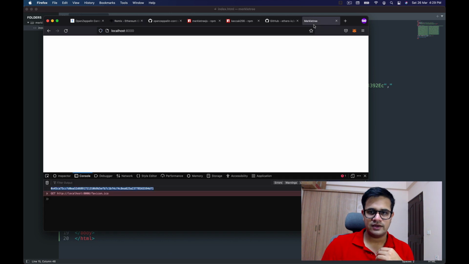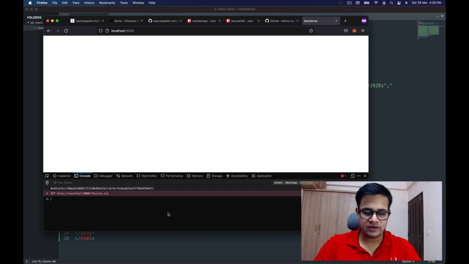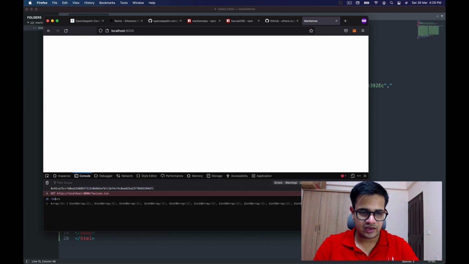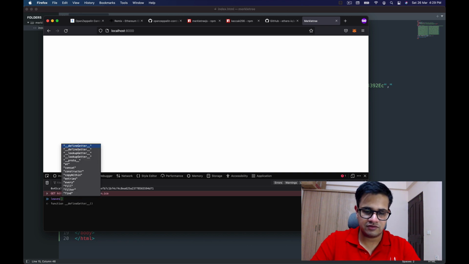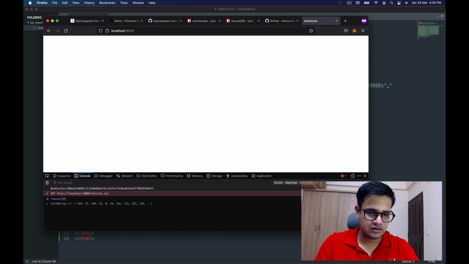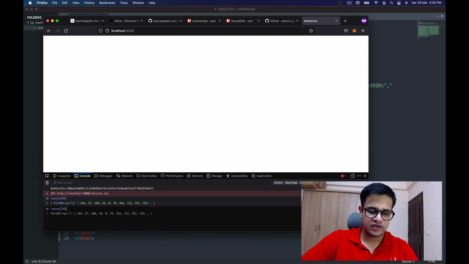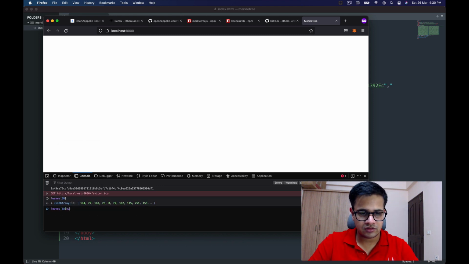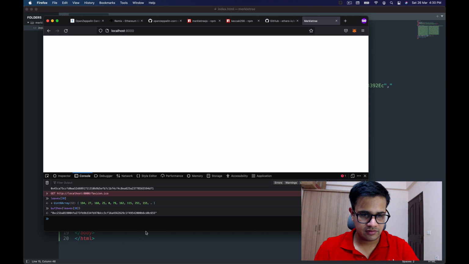So now let's say I want to generate the leaf. I have the leaves, right? So I want the leaf of probably the last one, which would be, I guess, 38. Yeah, what I can do is bufferToHex. All right, and this will give me an address, I guess. Actually this gives me a keccak value of an address.